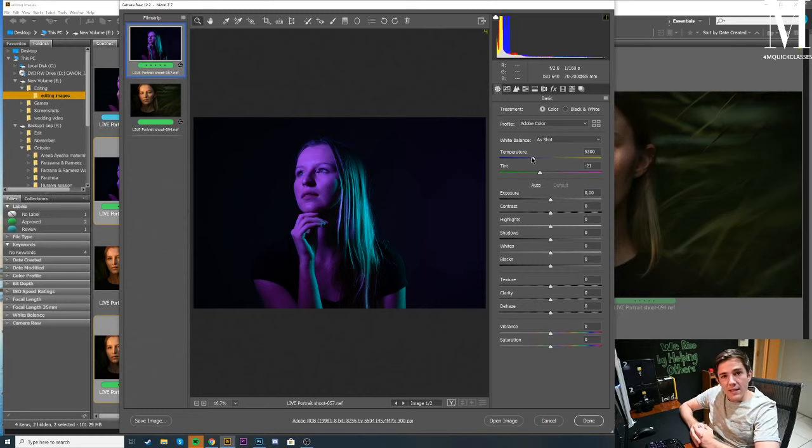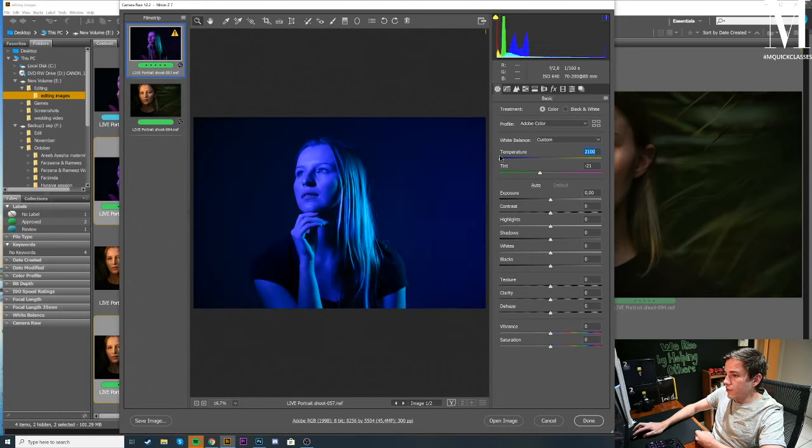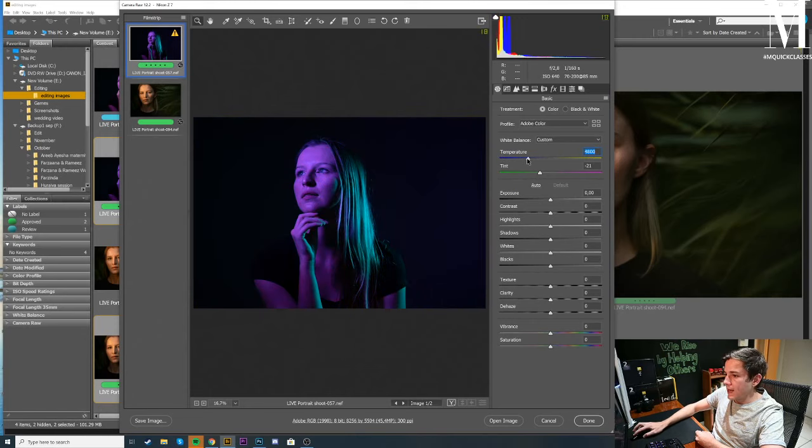Now the best thing with editing software is to go by trial and error. Swing the slider as far to the right and as far to the left as you can and just see what difference it makes, and then you kind of bring it back to where you want it to be. So you can see there I've warmed the image up quite a bit. Because we were shooting with colorful lights here, obviously it's a little bit different to a neutral toned image. It will change your colors a little bit.